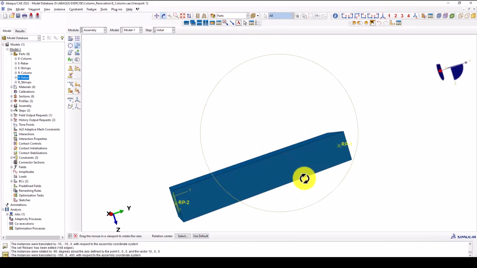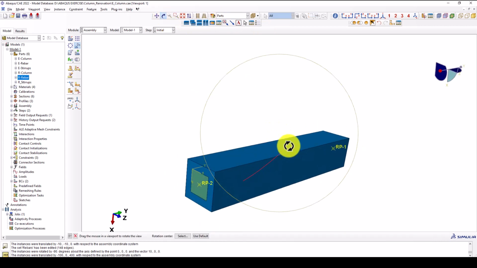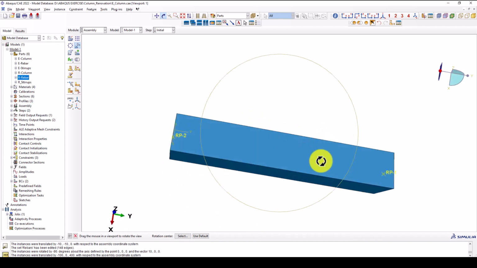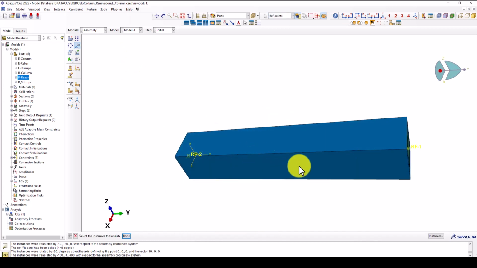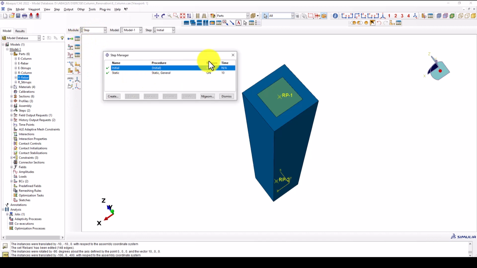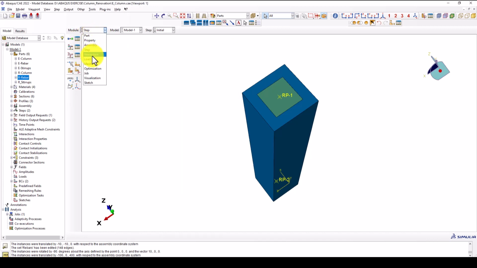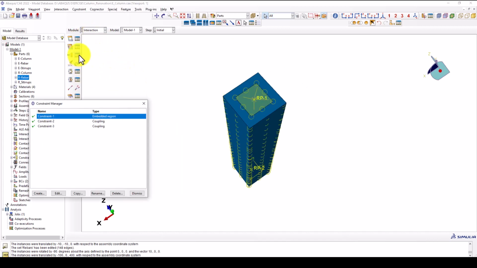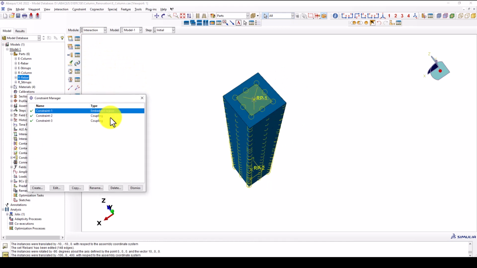Now we are finished. One more thing is we can create some surface to contact, but later we will do that in the interaction. The step is the same as we previously defined, and in the interaction we will re-edit.